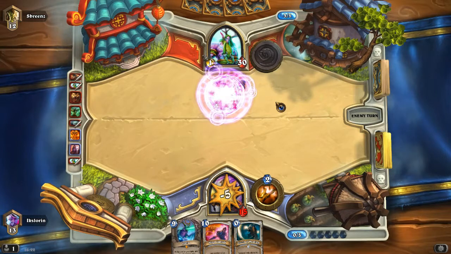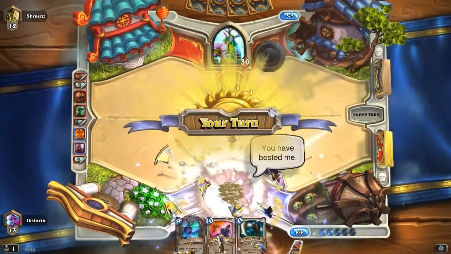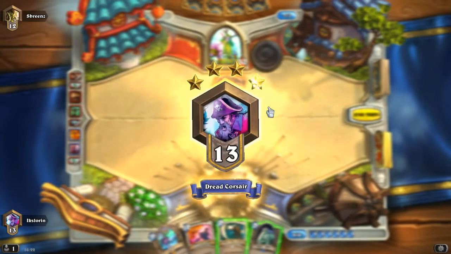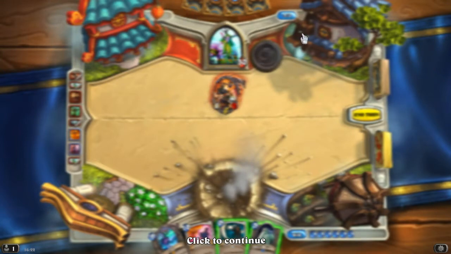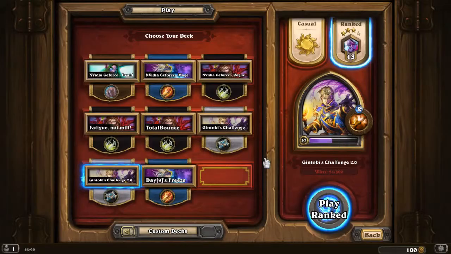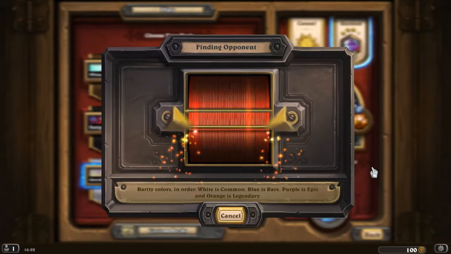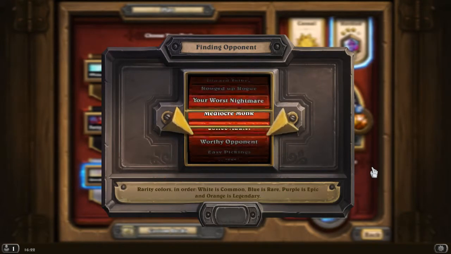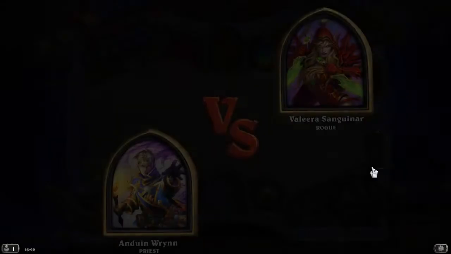Jesus Christ. Turn 6 Thoras, damn it. That is just something that you cannot deal with, at least with that hand. Obviously we got the Sludge Belcher. That could maybe do it, but with the amount of stuff that Thoras has already done, in terms of making everything cheaper in his hand, he would probably just be able to deal with that too. Don't think he would even be able to trade that. I didn't want to play that game anymore. I just wanted to get on and just try again.